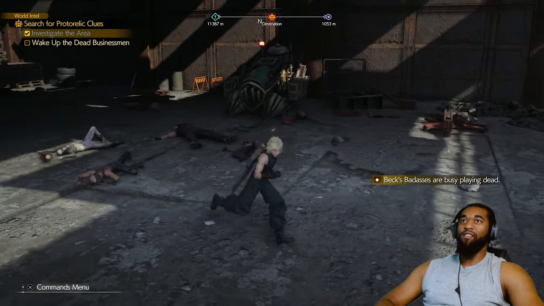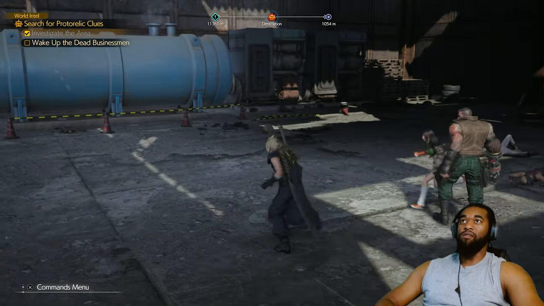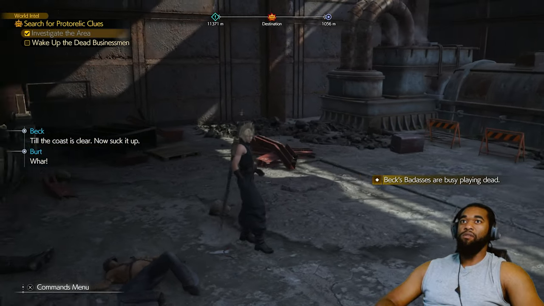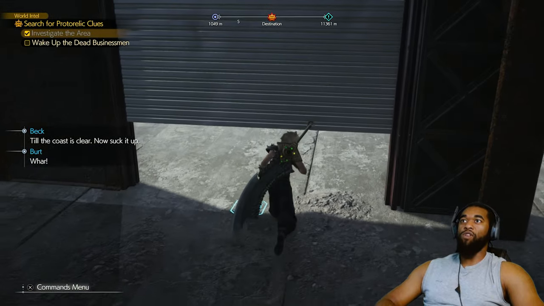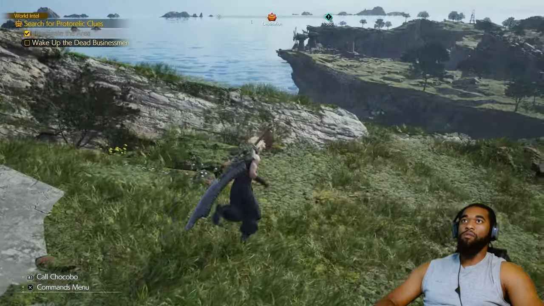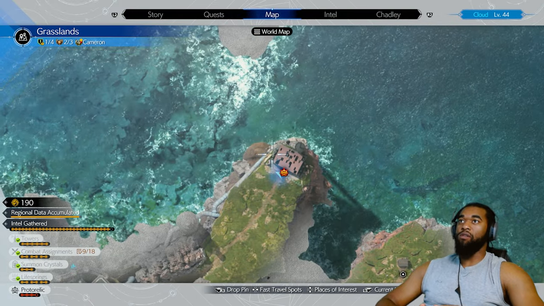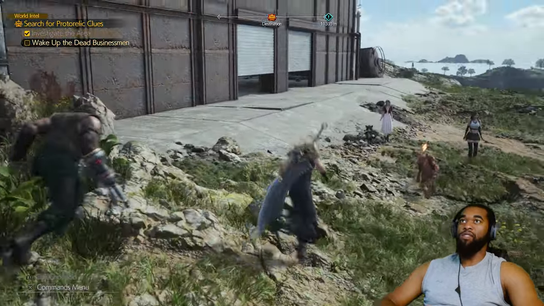He's busy playing dead. It looks like that thing's gonna fight us. So what do I do? Take a look around. How long we gotta stay? That was that. Oh, okay. Alright, let's go ahead and head outside. I'm gonna run around and see if we can find something. Alright, can't go that way. I don't think we can go anywhere else. Alright, I'm gonna go back inside. Maybe there's something else we can do.